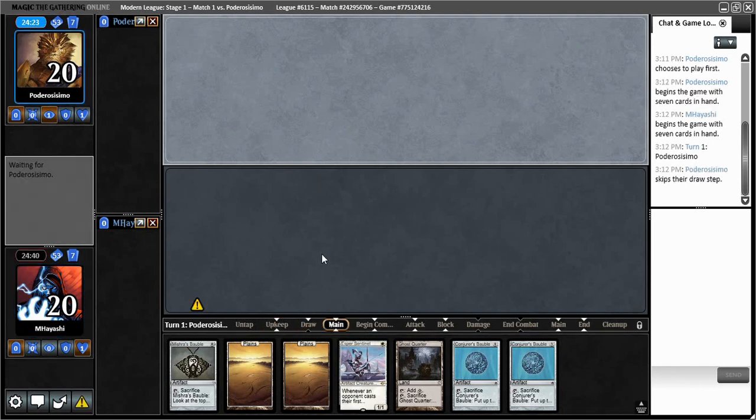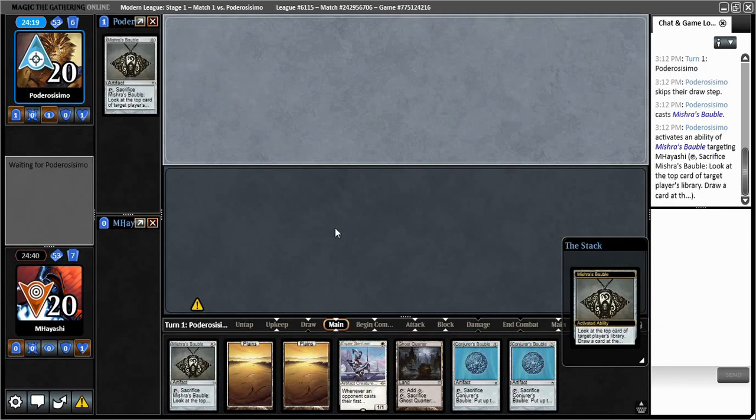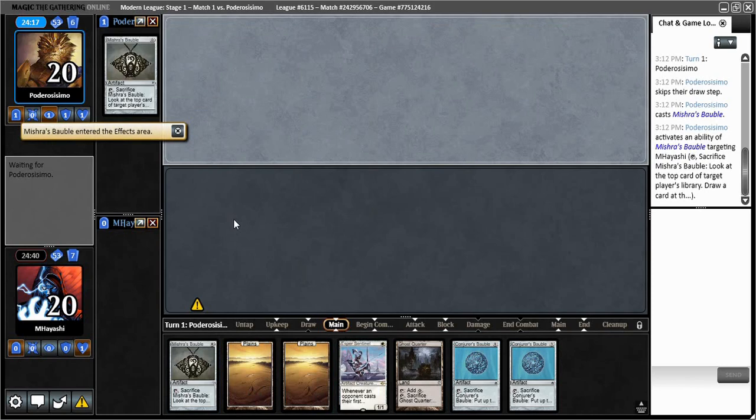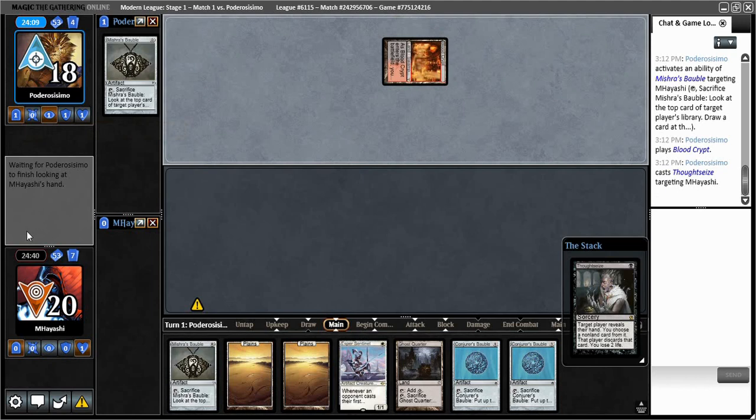Yeah, so let's see how the Conjurer's Baubles do. We're maxing out on our draw effects because we want to get maximum value out of Leonin, what's it called? Leonin Squire. Alright, probably bye-bye Esper Sentinel.